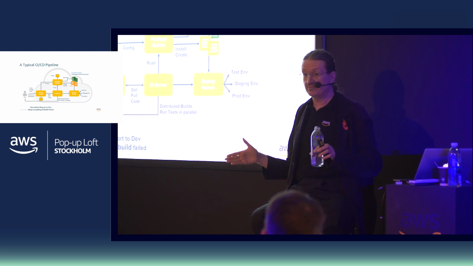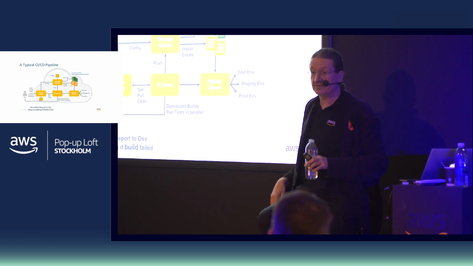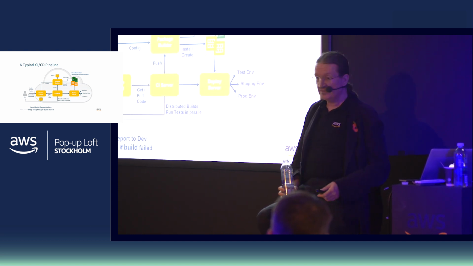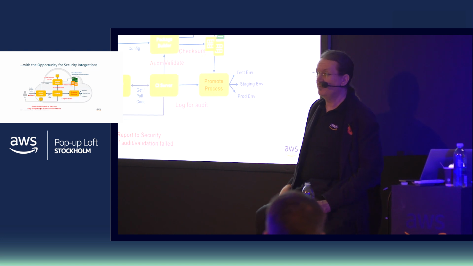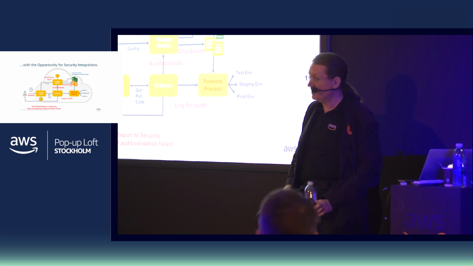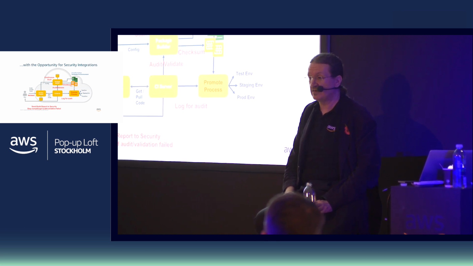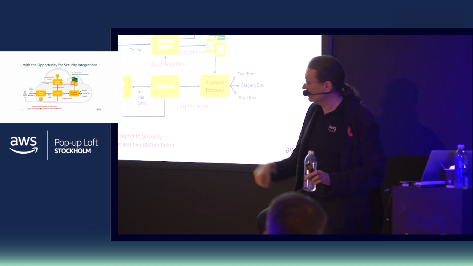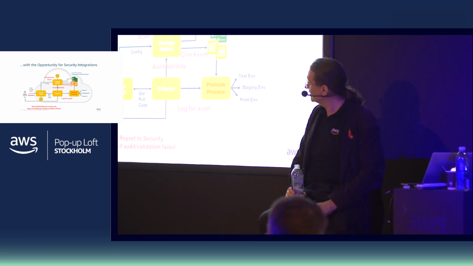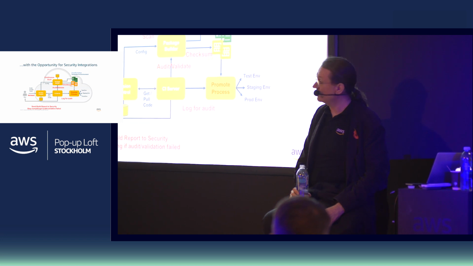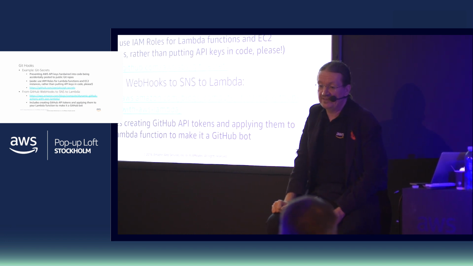I am available all day and probably tomorrow morning as well about what's different between this and what you're already running. But anyway, if you look at this diagram and then put your security tinted glasses on, this is where you actually have the opportunity to integrate different security technologies into different stages of your development and integration and deployment process. And really, I'm going to be using this as the agenda for the DevSec piece of this session. So if we start at the top with actual validation of the code that developers may be writing, there's a few things that you want to look at here.